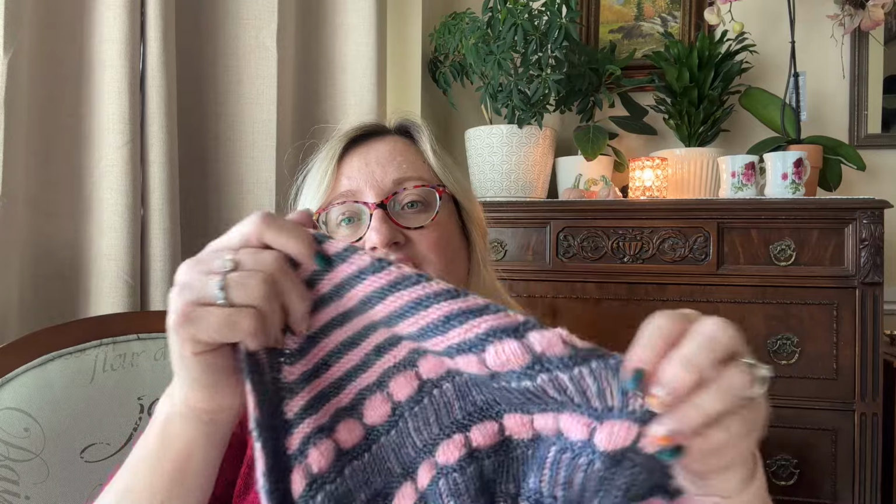So the only difference would be if for some reason clue 4 actually goes back and picks something up from clue 3, then I wouldn't be able to do that. You know, if I will have had to complete clue 3 entirely in order to do clue 4, then that wouldn't work. But I still think that's what he's going to do. I mean, Stephen West pretty much always finishes his edges really nicely. He uses I-cord edges for almost everything that I've ever done anyway.